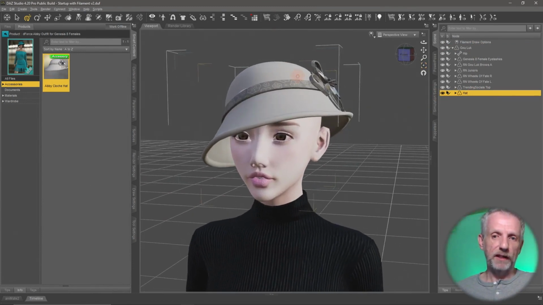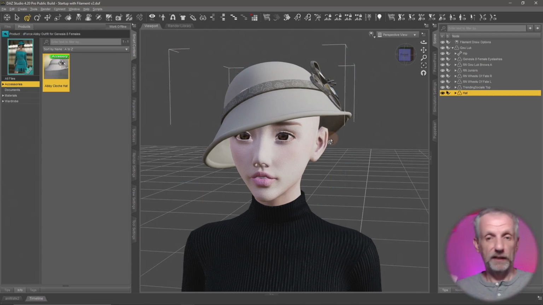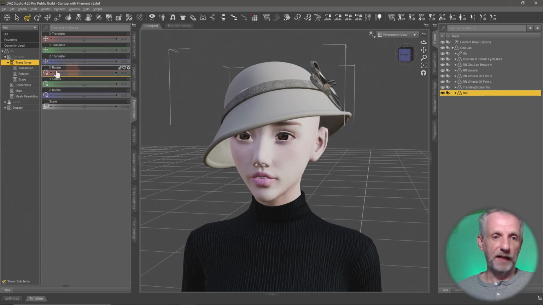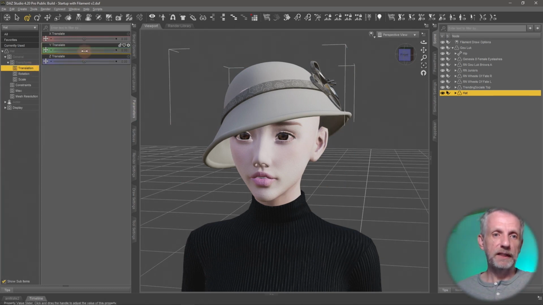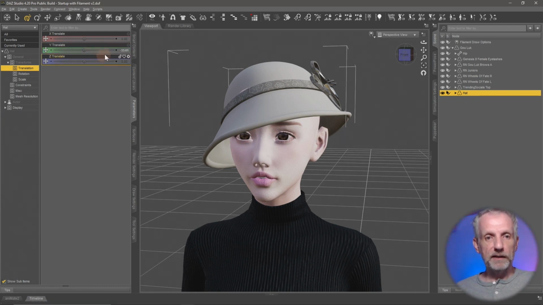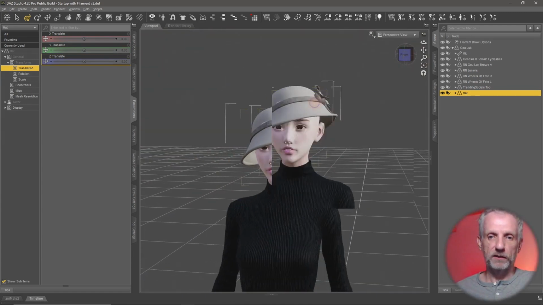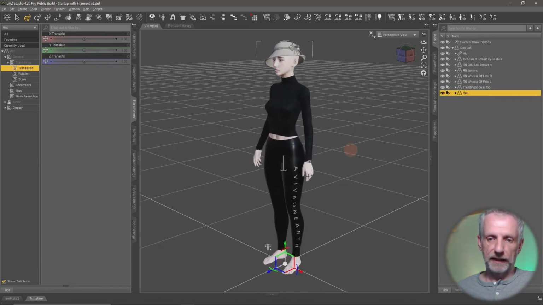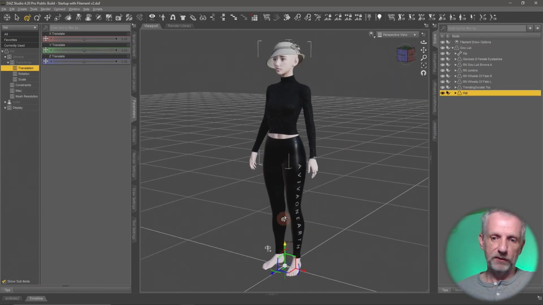But the problem is, if I do select my hat and zoom in on it, and I'm thinking I want to make this go up a little bit so that it doesn't interfere with her hair, there's no real way to do this other than going over to the parameters tab, heading to the translational property, and using the Y translate. Maybe I could do that. But if I move that, I can see that the value is moving, but the hat itself isn't moving. That's a problem because even though the hat moves when I move the figure, the hat doesn't move independently of that. It's also true if I zoom out, select the hat, and then try to move the manipulator, left click and drag: the manipulator appears to move, but the hat does not.